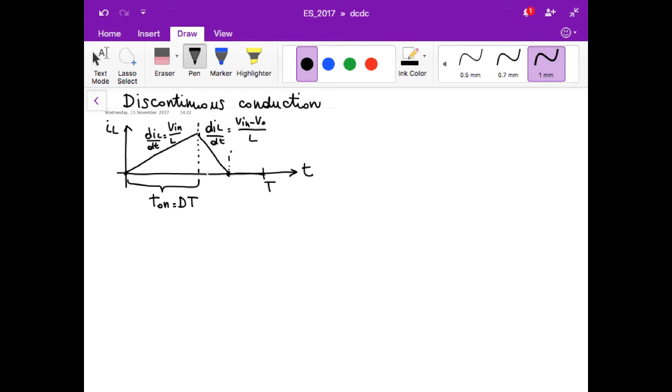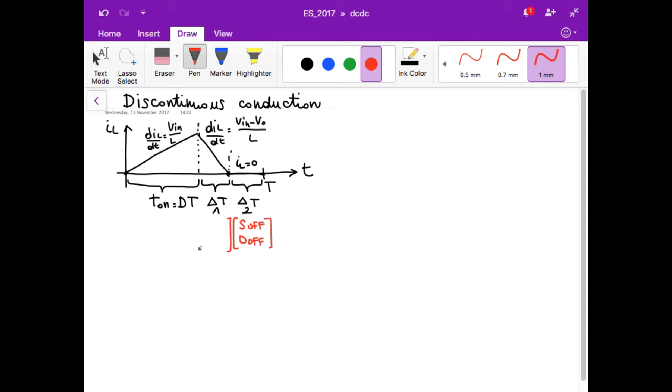And therefore, we need to split the T off in two different periods, one that we call delta 1T and another one that we call delta 2T, because of course what happens is different. During delta 1T, the derivative of the current is the one that we have written here, and during the time delta 2T, the current is zero. The current is zero, the switch is off, and the diode also is off. Okay, let me write here, switch off, diode off.